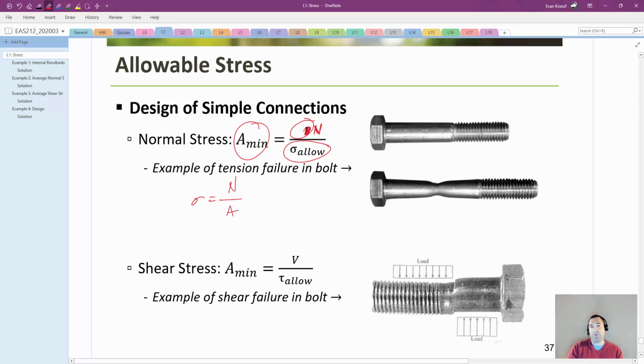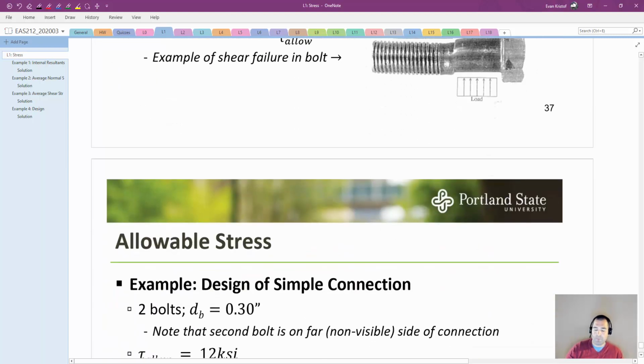We know that equation will allow us to calculate the normal stress based off the normal force and the area, but what if we have the stress and the normal force and we're trying to calculate the area? This equation can be used forwards or backwards, and the same exact thing applies to shear stress as well. There's an allowable shear stress you could calculate that would incorporate a factor of safety. You could then use that to calculate, for example, the minimum area of a bolt.